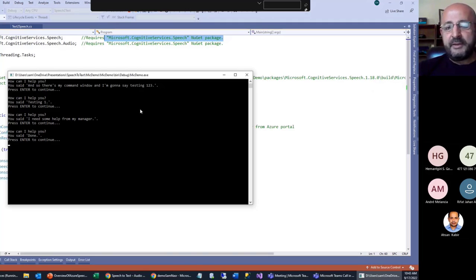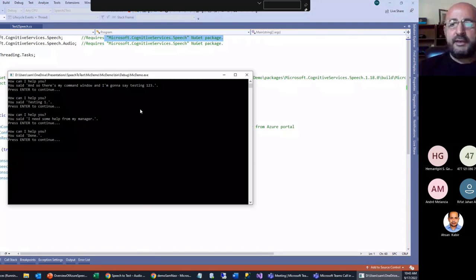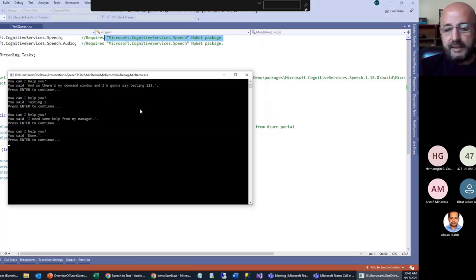So as you can tell, it picks up everything that I say, converts it into text. Now I can take that text and utilize it in a variety of different ways. I can send an email. I can use it in my logic flow to be able to decipher what it is that the user wants. But this is the first step in essentially interacting with your application, taking that spoken text, converting it into words.